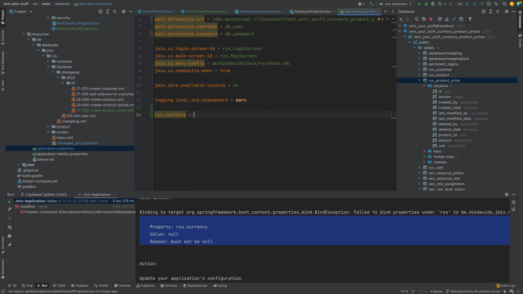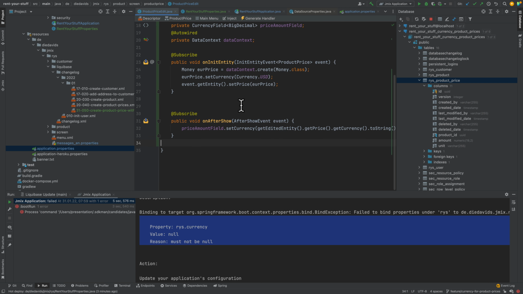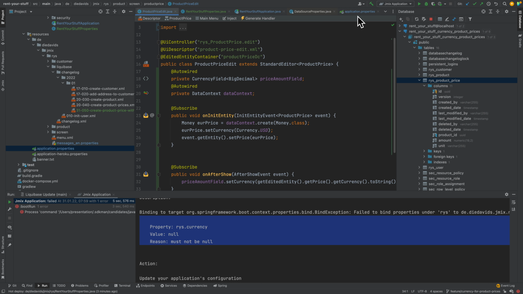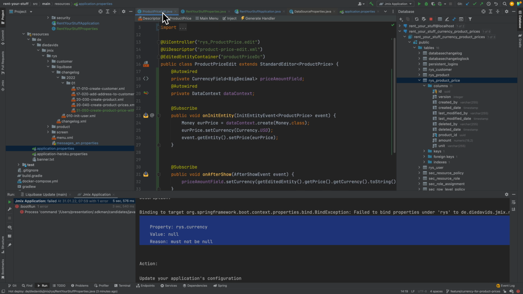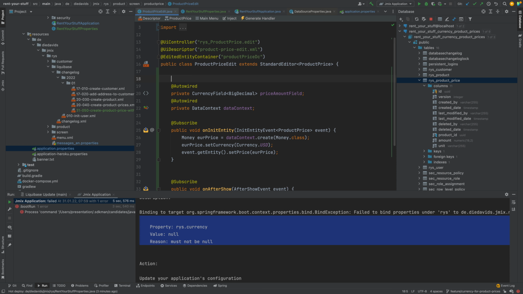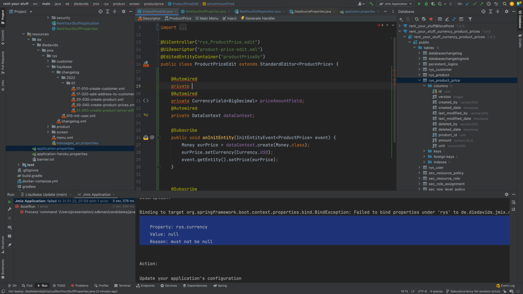With that, now we have basically everything in place. Let's actually take it to USD once again. So the last piece in the puzzle basically is to load this from this configuration, or from these properties. So what we can do is Autowire private RentYourStuffProperties.